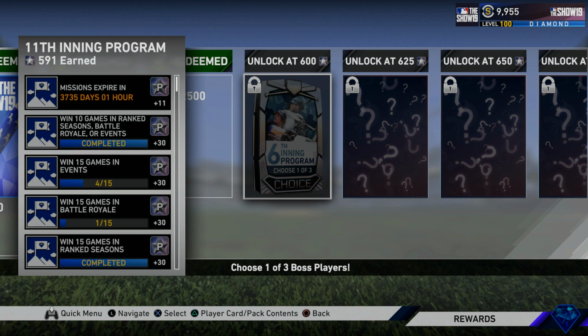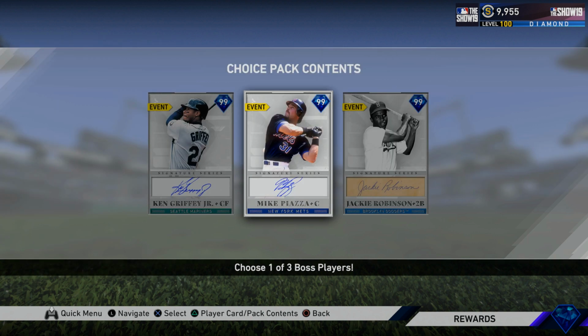But anyway, at 600 program stars within this 11th inning, you could earn a previous boss. So this was the 6th inning boss: Ken Griffey Jr., Mike Piazza, Jackie Robinson from MLB The Show 19. And this is kind of what I'm thinking about within this Run It Back situation that we have coming up here. That's what I'll call it, the Run It Back situation, because it could be Conquest, Showdown, moments, all tied into one, just like we got with Extreme. This might be a little different. The end reward might just be the choice pack.